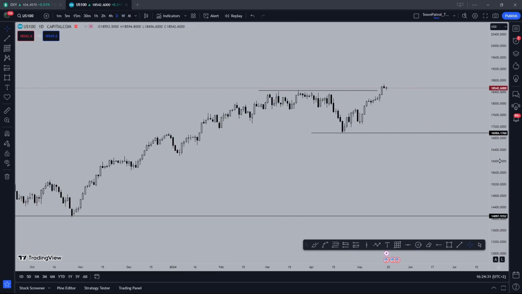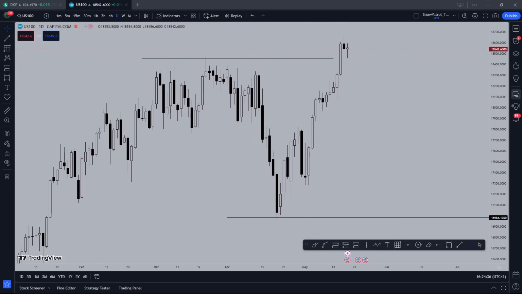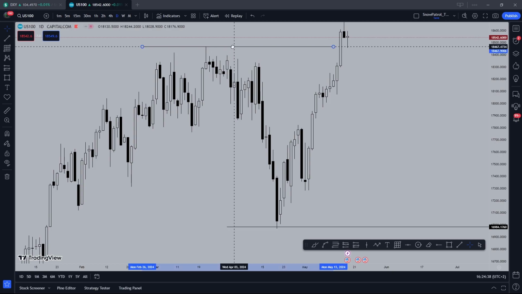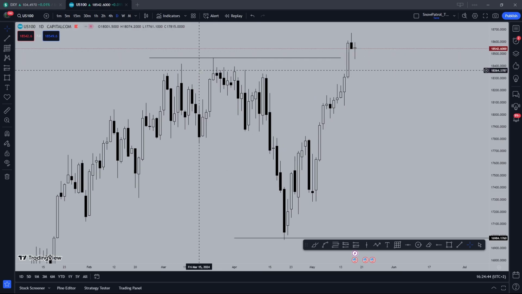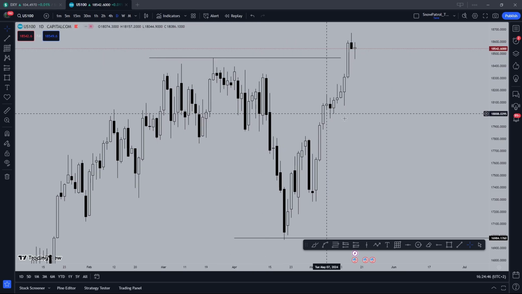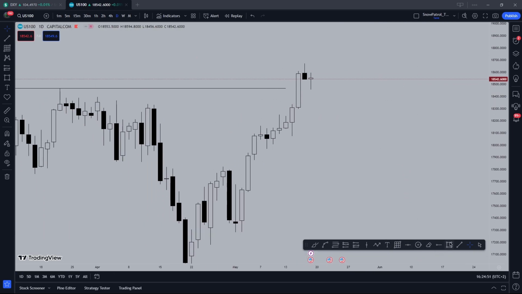Down to the daily. If we do refine this a bit better, we are looking at a high that has been taken. This high has already been taken, and price on Friday retraced back into this fair value gap, this imbalance, and is just chilling just above it, at the high of it. That's where it is.